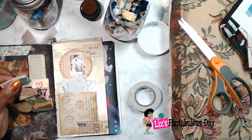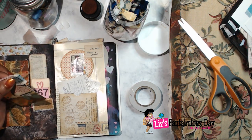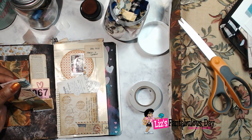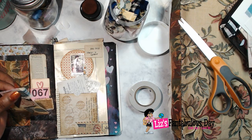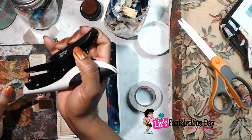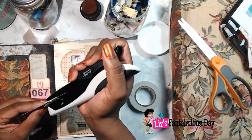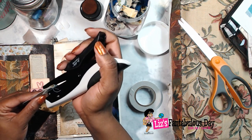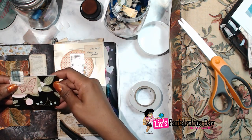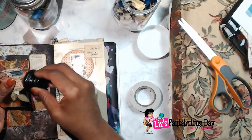What I did was I promised myself, I said, self, if this gets full, then I can't keep any more things. So that's an incentive to start using your stuff too. If you have a container, once that container gets full, then that's it. You can't keep any more stuff until it's unfull. So I'm using my Tim Holtz tiny stapler to kind of put this on. Again, I should have done this before. I keep forgetting.